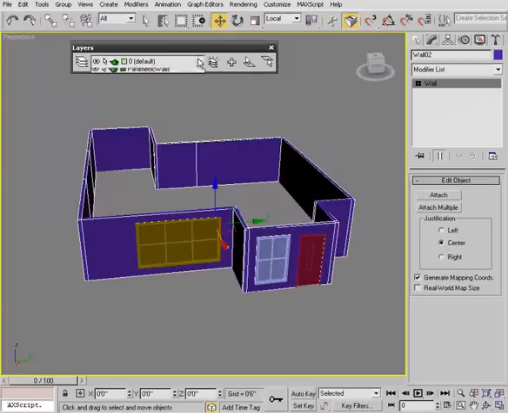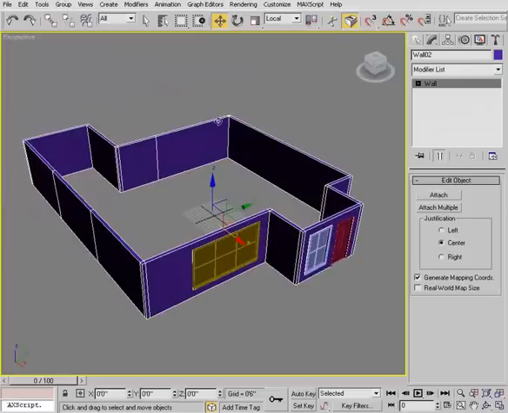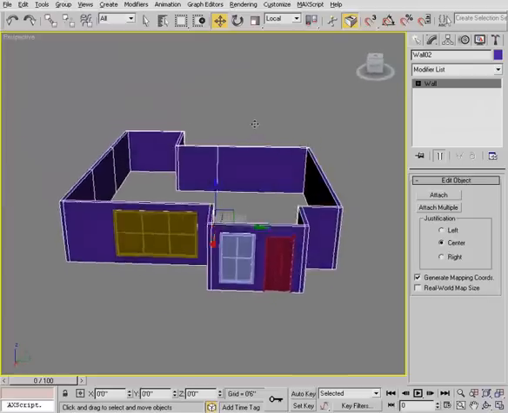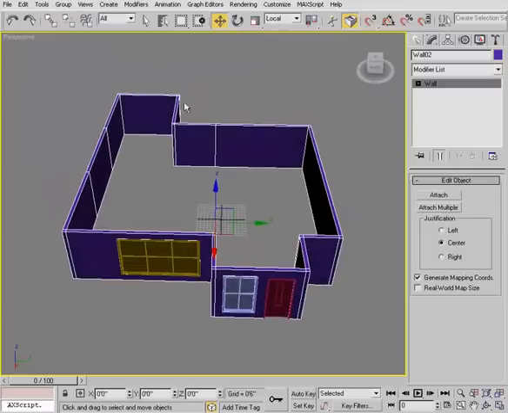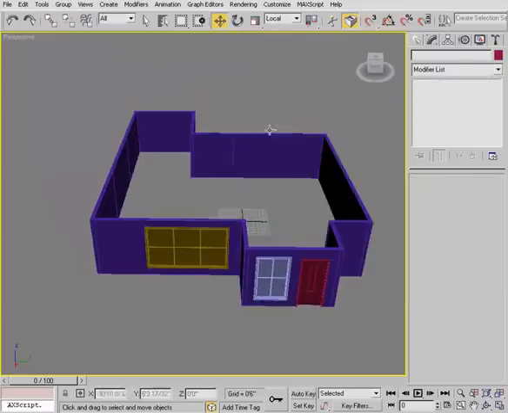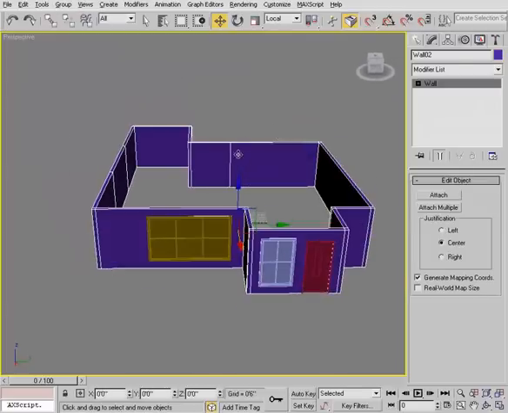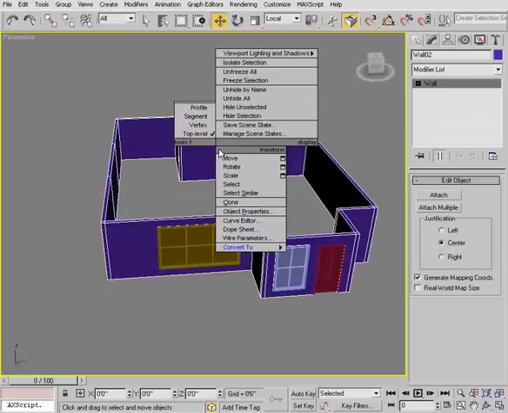So now if I go ahead and choose parametric walls, and what I want to do is hit the little I, and that'll actually turn off visibility for that. And so what I'm left with is the copy that we just created. Okay, we always have the ability to go back and work with our parametric walls at a later date, because they're saved in that invisible layer. So now we want to create this as an editable poly. So we'll right click on this, say convert to editable poly.